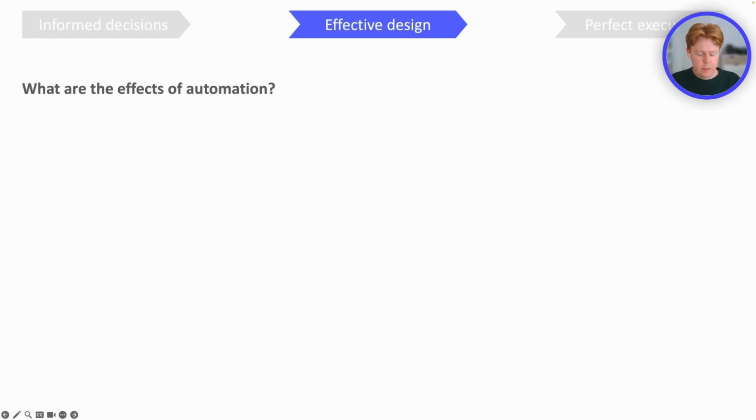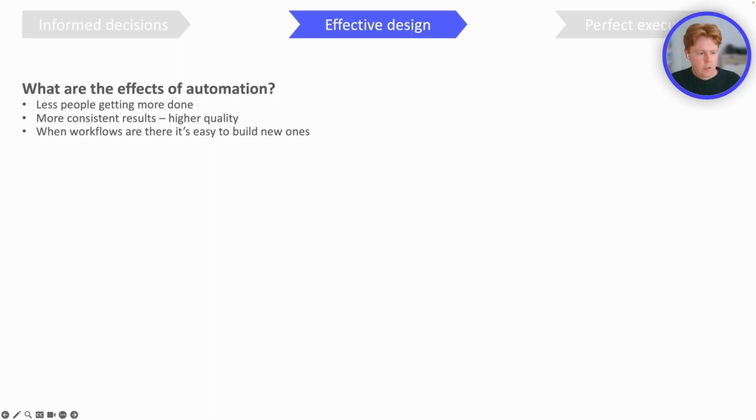But you can also think about what are the effects, right? What we saw was that, of course, fewer people got more work done, producing higher quality models and information. And another thing we saw was that as we started this, we already had that mindset, and we're working with all these scripts. So it's quite easy to just add a new one for a thing we didn't think about two years ago, but that we now need. When you have that mindset from the beginning, it's quite powerful for the future.